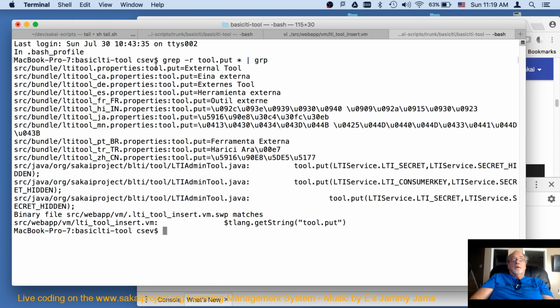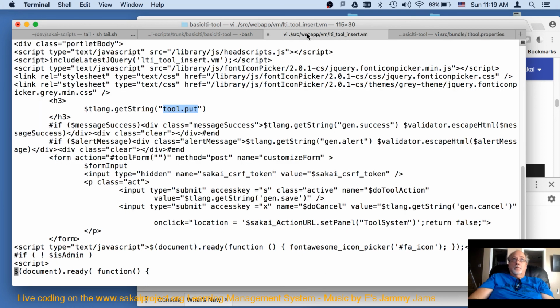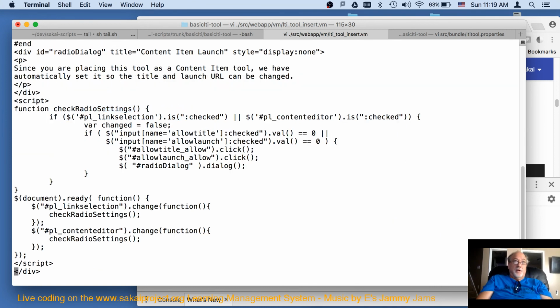Find the internationalization. Have I ever mentioned how much I really love velocity and love how we do internationalization, and it's like so old school.